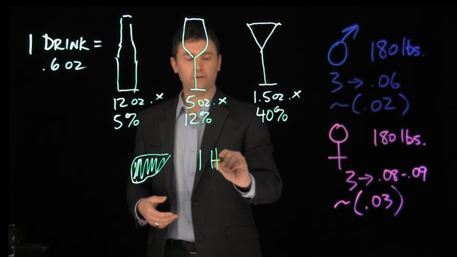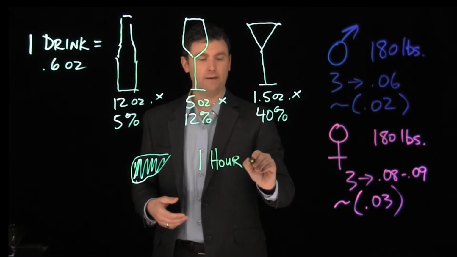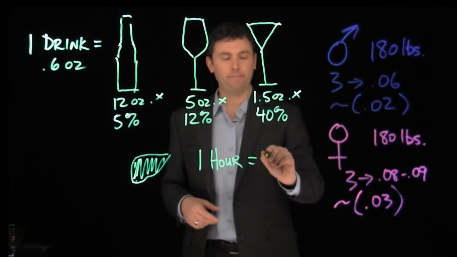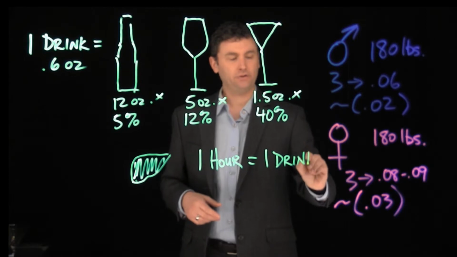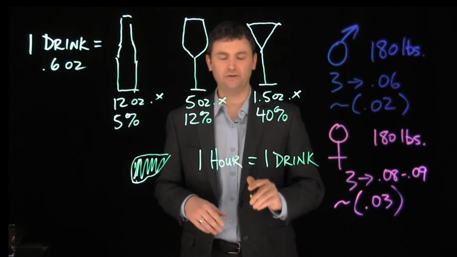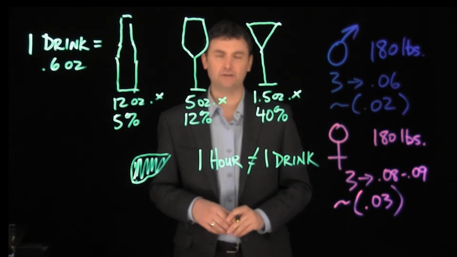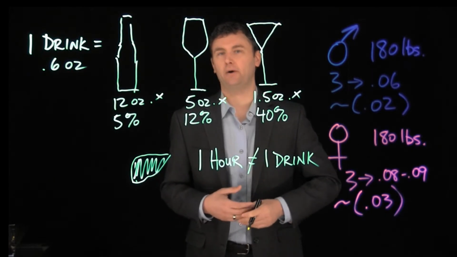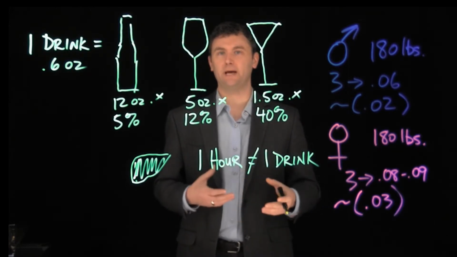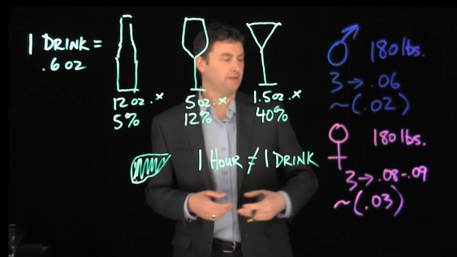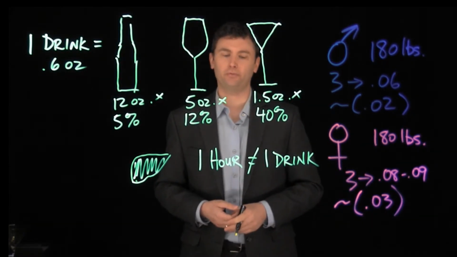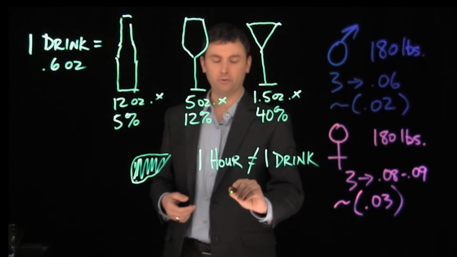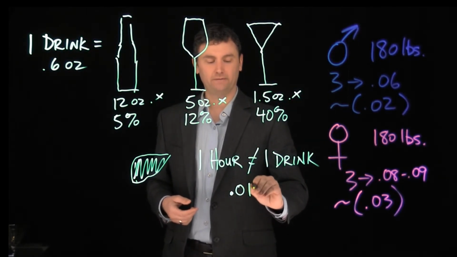There is an old formula that you will hear people describe that you're able to metabolize about 1 drink in 1 hour. Unfortunately, though, the liver isn't quite that efficient, even in healthy people. So this is not actually correct. It really takes more like an hour and 15 minutes to an hour and a half to metabolize each drink. So in the case of the woman who even has just the 1 drink and goes up to a 0.03, that's actually going to take her about 2 hours to get rid of that drink.